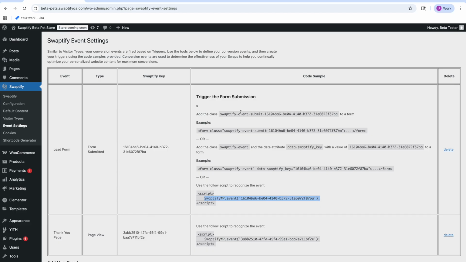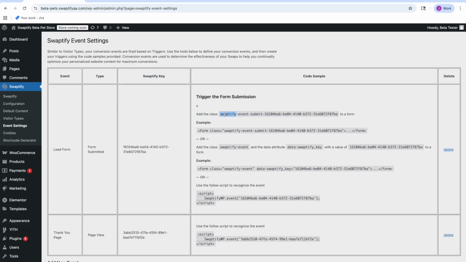The reason is all this is going to track is when the form is submitted, but it's not going to know whether the form was successful because that is dependent on the logic of the form. Whatever form plugin or tool you're using is going to have different methods to determine when the form is submitted. So they're all going to behave a little bit differently.